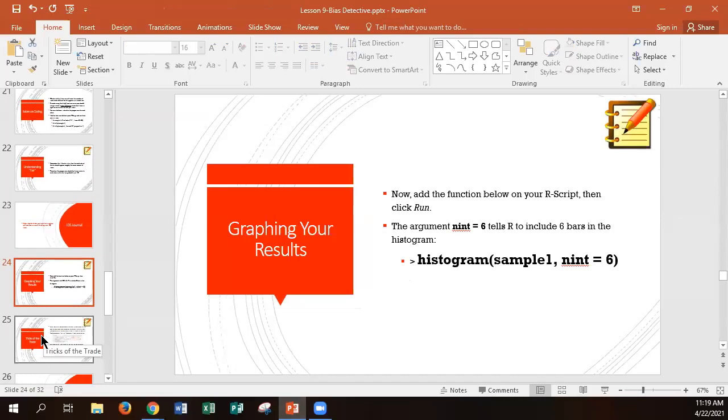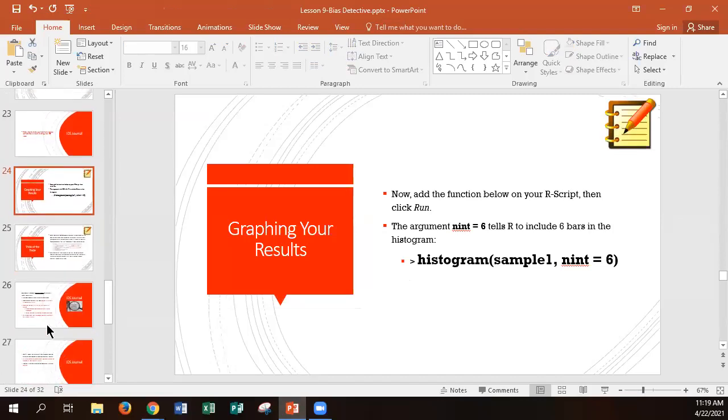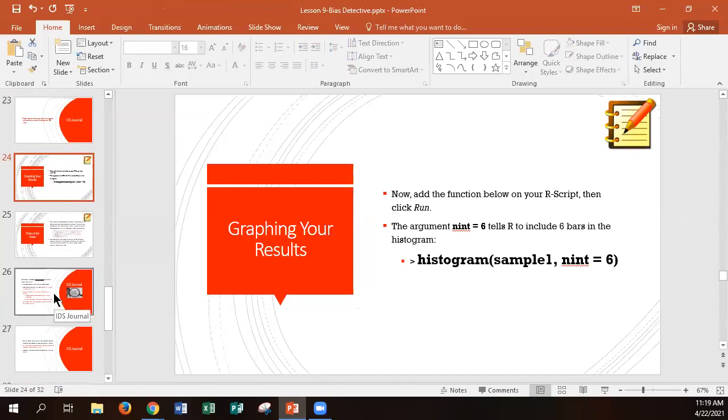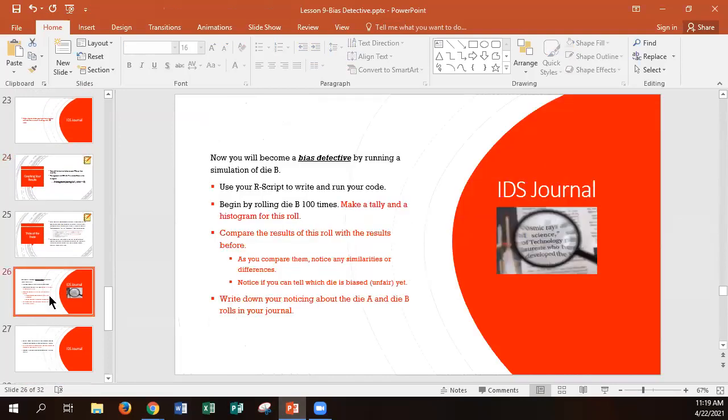And then let's talk about our, actually, I want to skip that part. Yeah, Matthew, go ahead. Okay. So now we're going into our bias detective, y'all. We're going to go into the activity of 2.9b. So what you're going to do is run these 3 codes for die A and die B. You can actually use what we just did for sample 1 as die A, and you can screenshot and copy and paste these codes for die A.